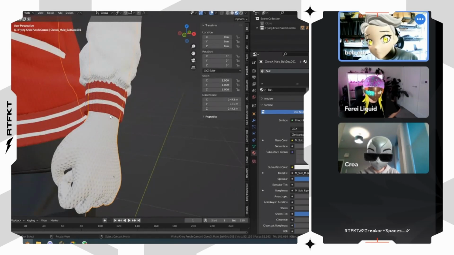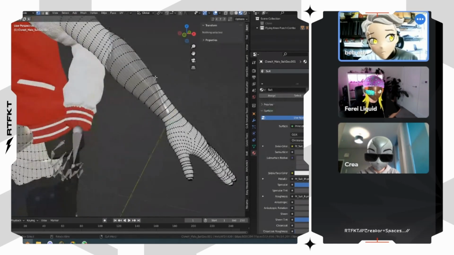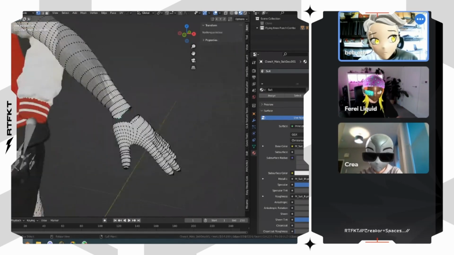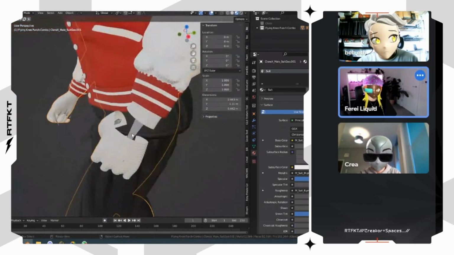So I can guess that if I cut right here, that'll be fine. You will still be able to see the hand. What we don't want is to make a cut and then have a hole, right?